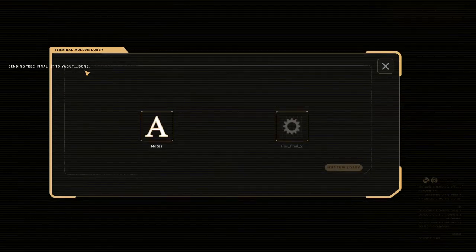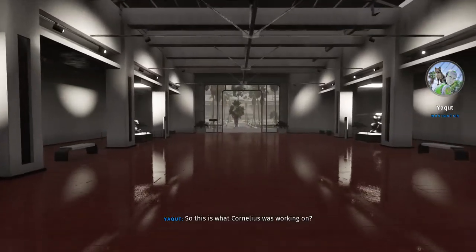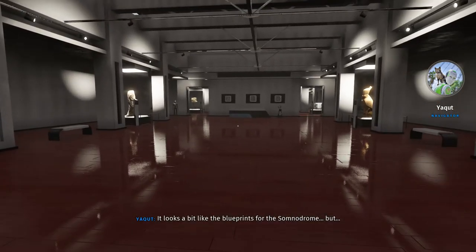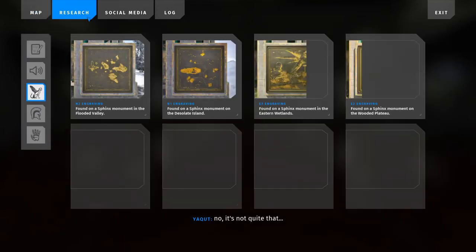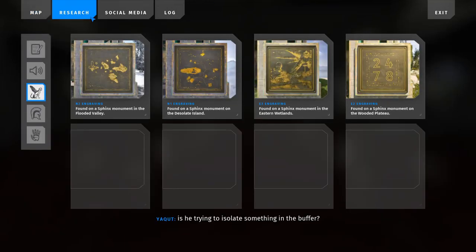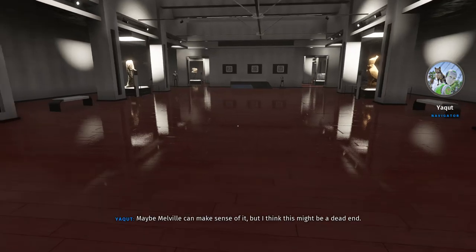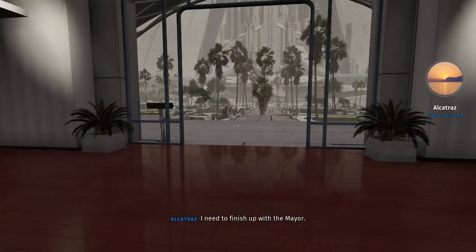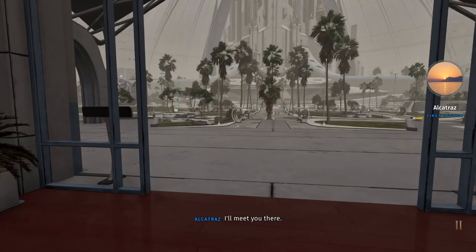Sending it to Yakut. Interesting. So this is what Cornelius was working on? Strange. It looks a bit like the blueprints for the Somnodrome, but no, it's not quite that. Is he trying to isolate something in the buffer? Maybe Melville can make sense of it, but I think this might be a dead end. I need to finish up with the mayor. You can head back to the VTOL whenever you're ready. I'll meet you there. No rush, though.